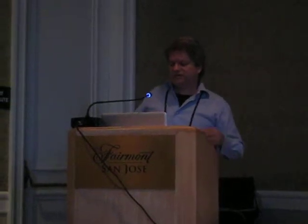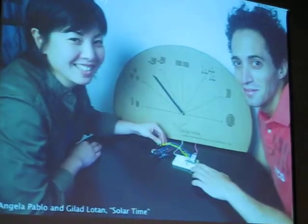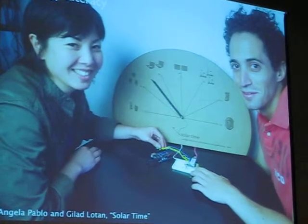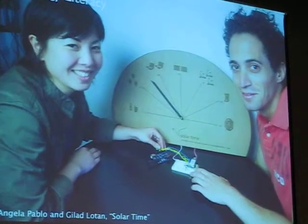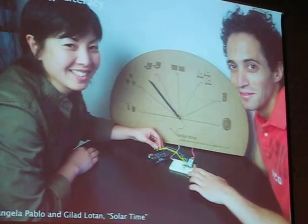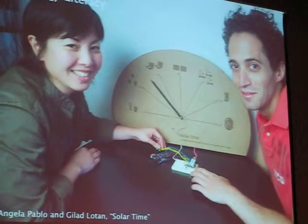One of the first places most people tend to start is with energy. Another group of students from that class put a solar cell on the roof of ITP and built a meter so you could watch on a daily basis exactly how many things you could run off of that day's charge — not enough power to really do much other than run a couple of laptops, but mostly what they learned was exactly what energy is all about. We're seeing a lot of this throughout computer science and electrical engineering programs. In the Greener Gads competition, for example, which is mostly student projects, something like 40% of the top 50 projects this year were all about energy. That's pretty huge.